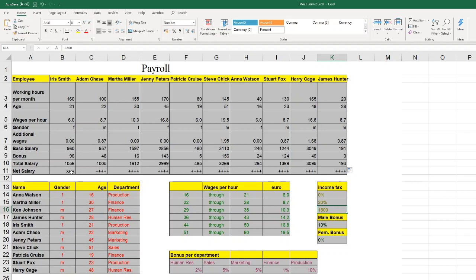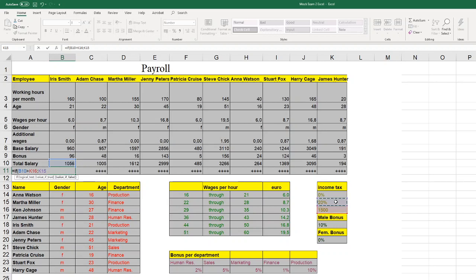So this will be more than, not more than or equal to. So here we see if the amount of salary is more than 1500, then 20% will apply, otherwise 0%. Close parentheses, and we need to lock these by the column.